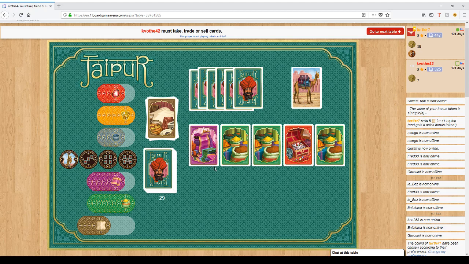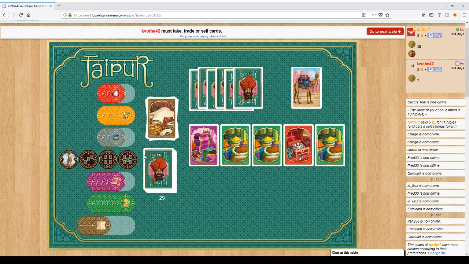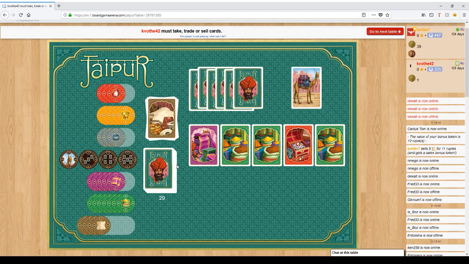All of Jaipur is about managing your hand, managing the probability of what cards are left. There's 1 more of each card than there are tokens of each type. So since there are 5 of each of the high ends, there are 6 cards of each type. Since these have 1, 2, 3, 4, 5, 6, 7, there are 8 of the cloth and 8 of the spice. But the leather has 9, has an extra token, I believe. And that makes up the deck. There are 11 camels in the deck, and the camels come into play at the end of the round.